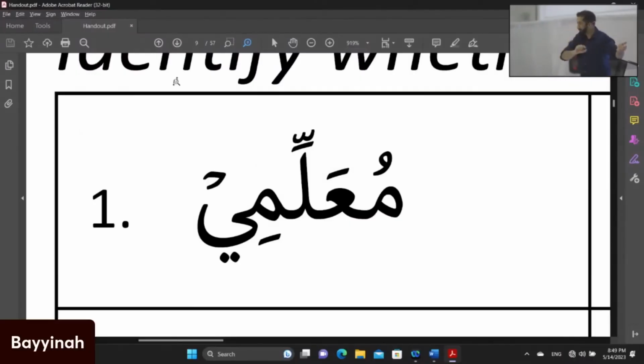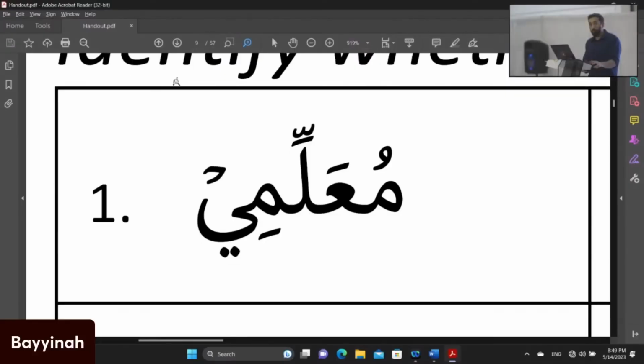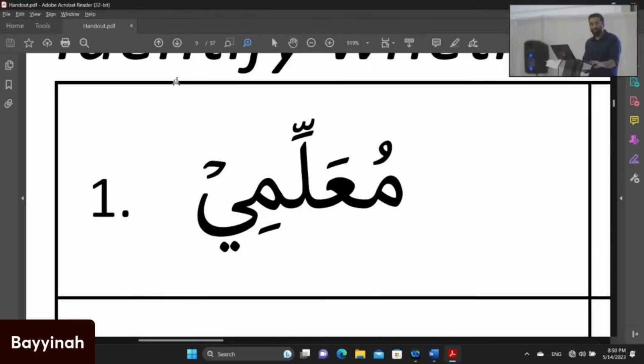Muallimi. This is a light, plural, nasab or jar combination. It's the masculine chart. It's ina. It's just the light version. So the answer here is what? The correct answer here is what? Light. Okay? That's number 1. Don't say all ever again in this class. For every time I see a ya, is this going to happen? No. Every time you see it in this class, today, that's going to happen.